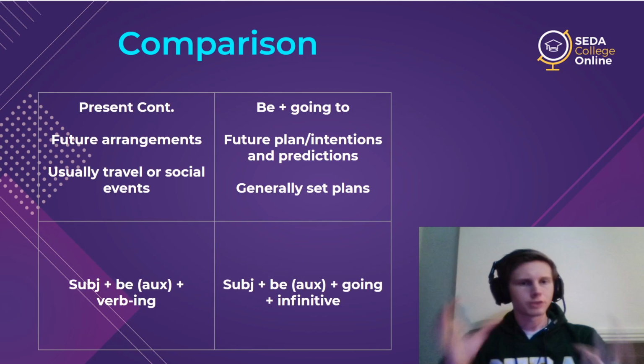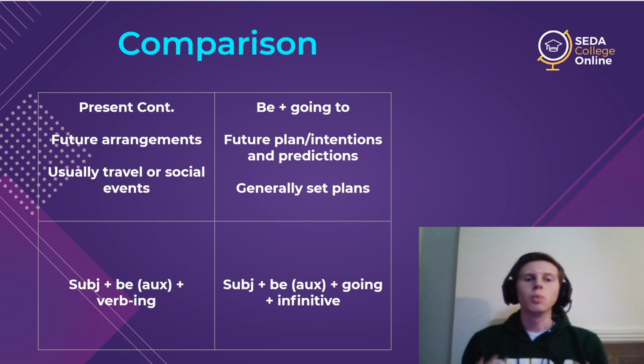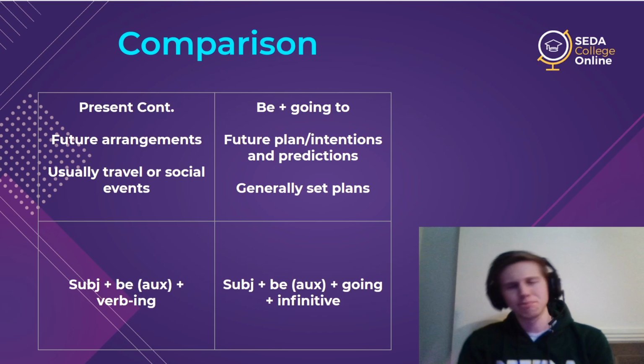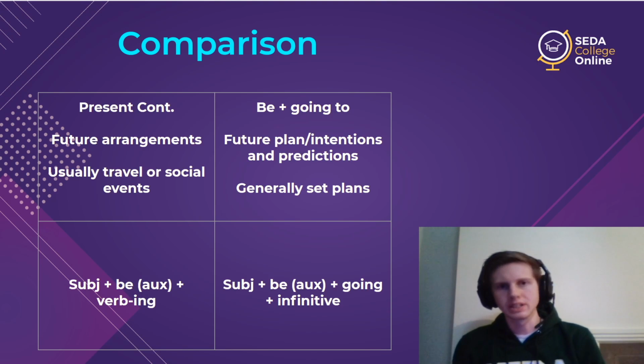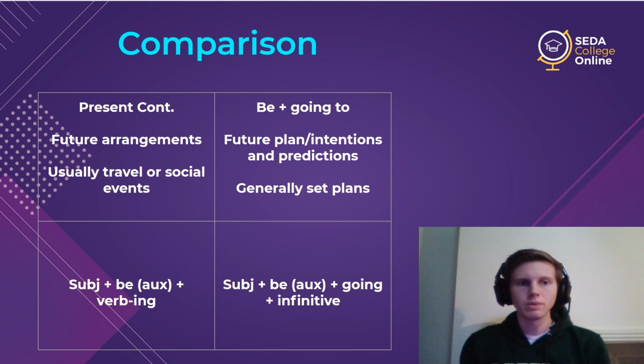So I've tried to make this kind of quick comparison to maybe help make things clear. What is the difference? This is kind of the best I can say as a concrete example of what is one and what is the other. So the present continuous, future arrangements, usually travel or social events. That's where we'll use that. Be going to are future plans and predictions. These are plans usually set a long time ago or are very, very strong, and they are plans that may or may not be a social event. Like the example of my mother buying a home, or we are going to buy a new car. Again, these aren't really social events, they're just plans. And so that's where be going to is more common, whereas present continuous is again travel, social.